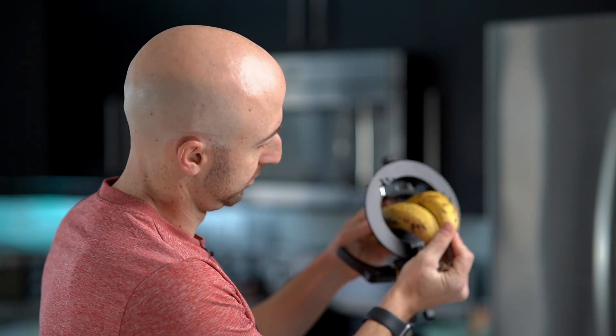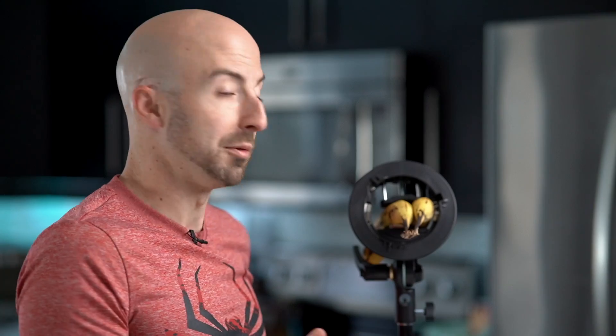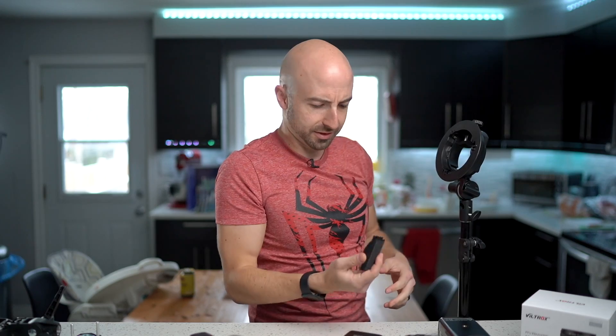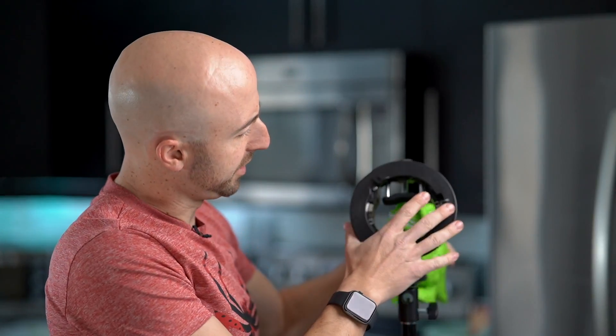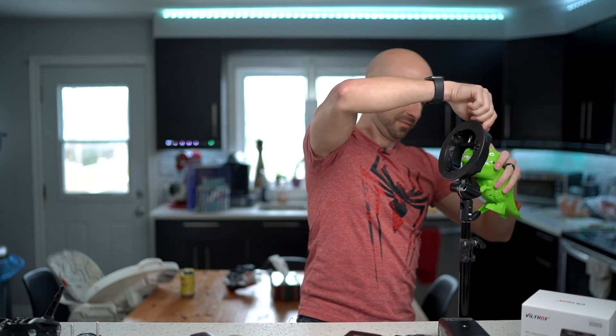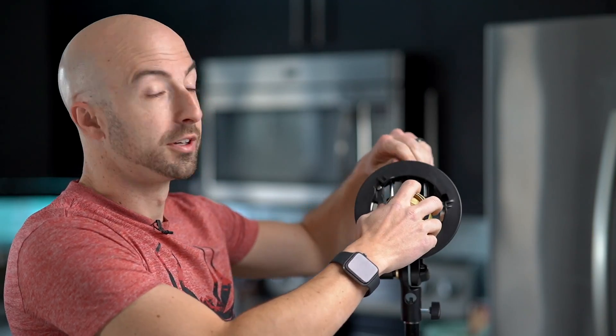What else can we put in here? Let's slide this guy back in. Yep, it holds two old bananas. So if you were holding out for that, you've got that functionality. Then if we pull the bracket back out again — yep, confirmed it will hold a dinosaur. And of course, the question that everyone is waiting for — finally, Godox will hold your beer.